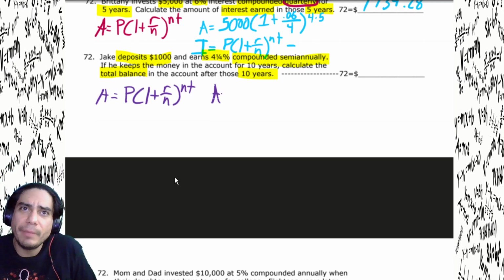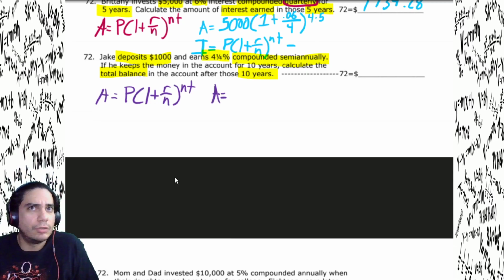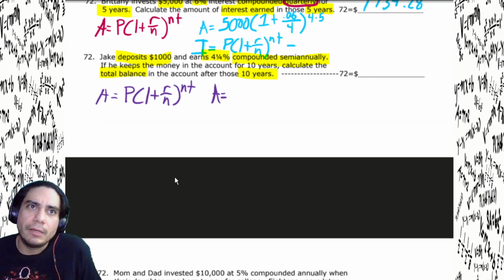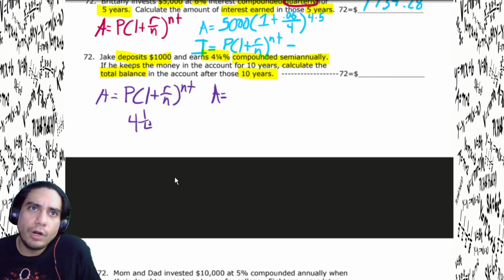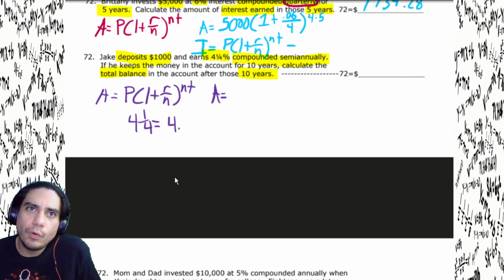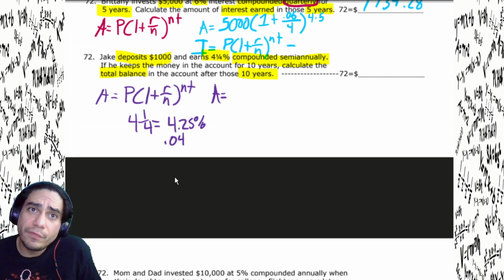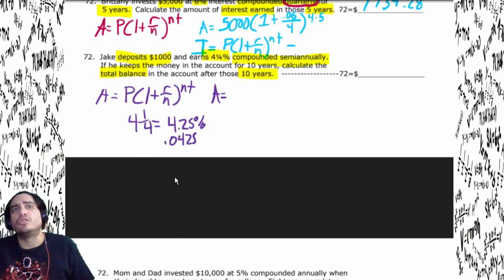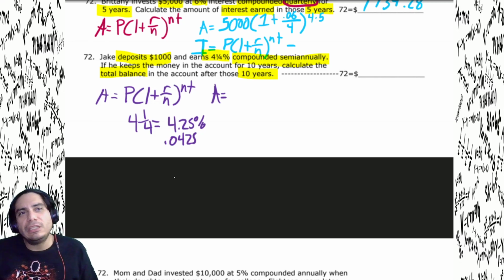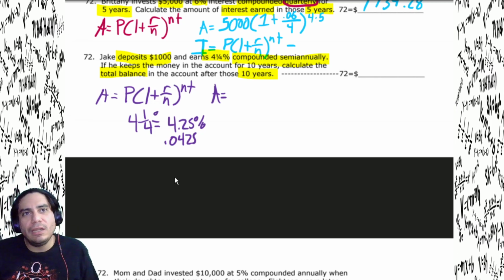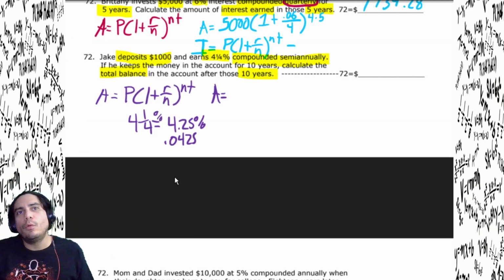I was about to do it in my calculator, but I realized I didn't know what to substitute. Look, I'm going to tell you again. 4 1/4, you got to start thinking about it as 4.25%. And even better, it's 0.0425. Okay, it's 0.0425. But let's say you didn't know that. Let's say you didn't know that thing over here. You didn't know 4 1/4.